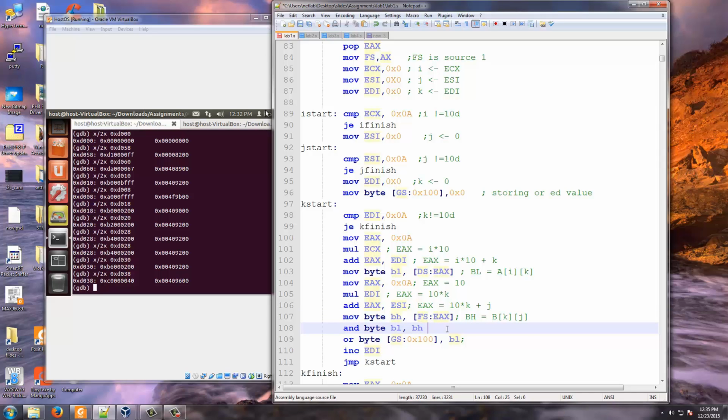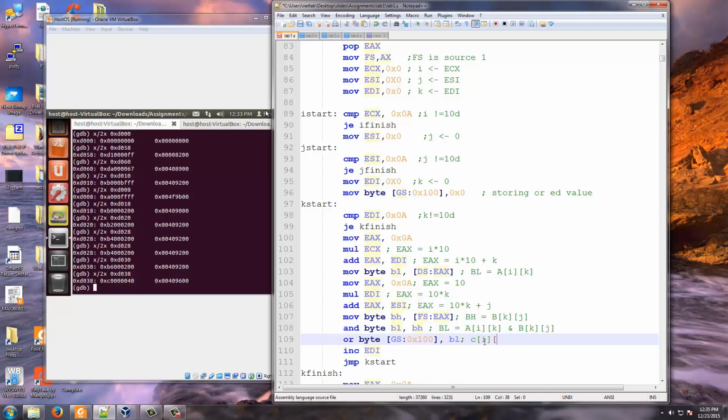Now AND byte BL and BH. So the answer would be in BL. So BL will be equal to now A of IK and B of KJ. Bitwise AND happens. Now I OR it with the byte in BL, and this stores the temporary result.